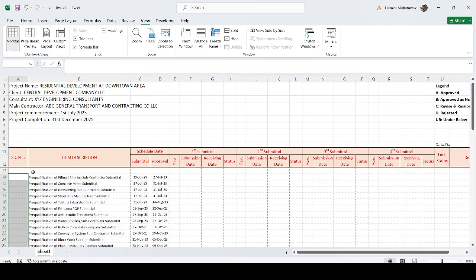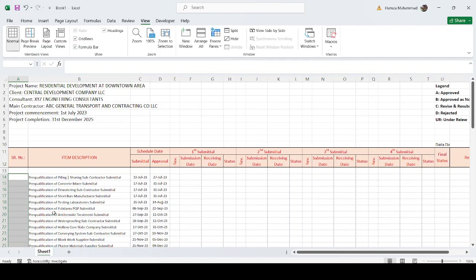One thing I want is for this serial number to be dynamic. What I mean by dynamic is that once we add or delete rows in between, the serial number will be automatically adjusted. You don't need to waste your time on this small thing. If you remove one or add one, sometimes in the middle, you would need to modify all the previous numbers.